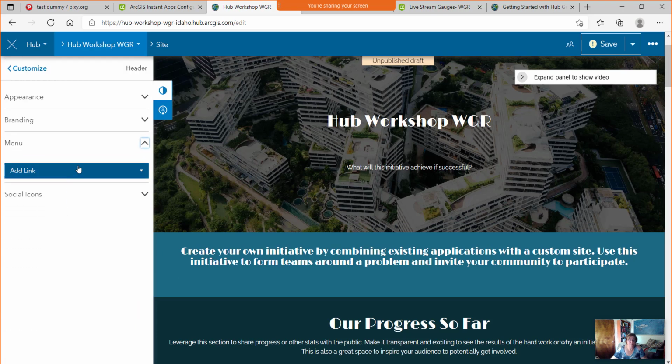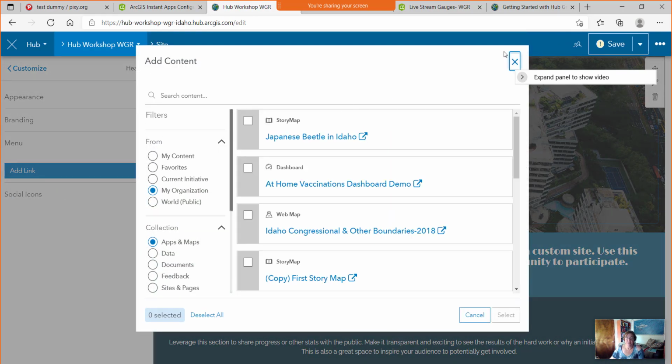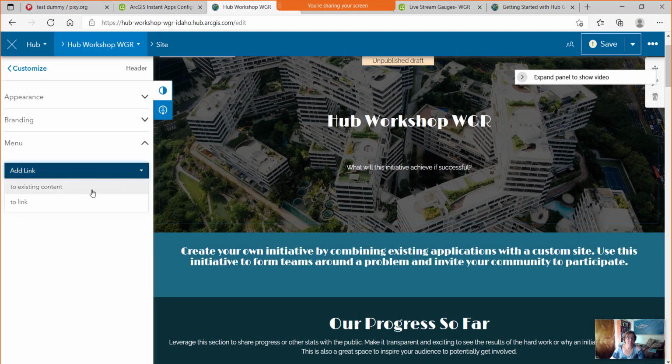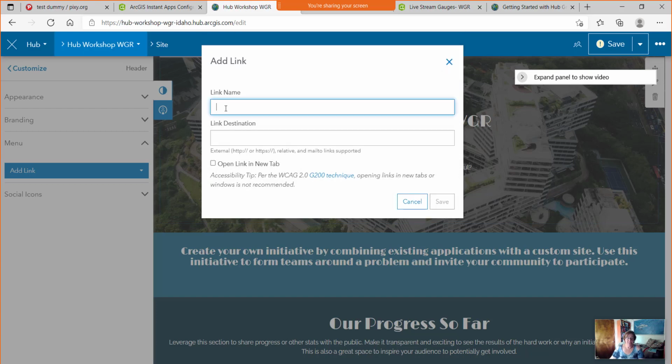Let's see. The menu we'll be doing a little bit later on, but you can put additional links in your header. And so, for example, one link that I can put in, not existing content, I can just put a link in to my own website, for example.